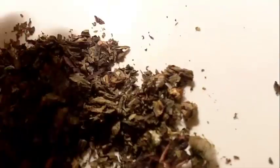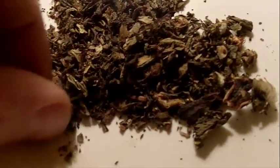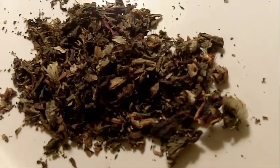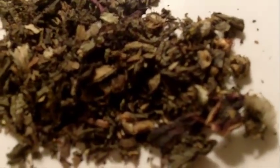It's a little bit bitter. I've gotten used to the taste of it. I would say it's very unique tasting. It's not bad tasting, but it is a little bitter. But to remedy that bitterness, it's really simple. Just add some organic raw honey to it, maybe a half a teaspoon or whatever to your cup, and you are going to love this. This is a great tea, super healthy.